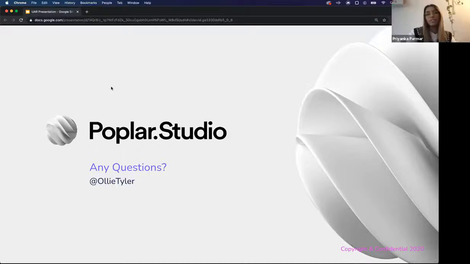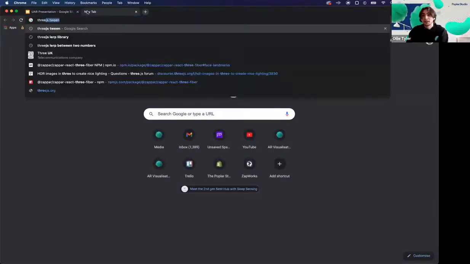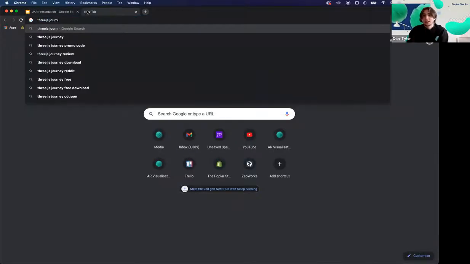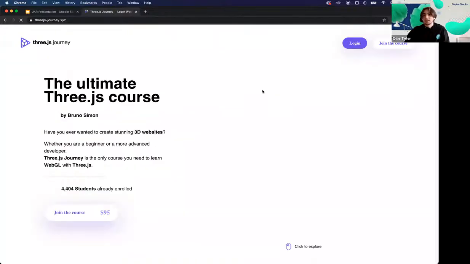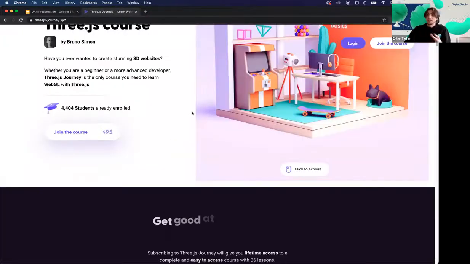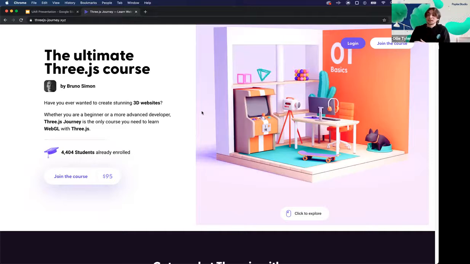Do you have any recommendations for where creators can get started with some free 3D models and potentially any guides on some sort of animations that they can do just to play around with it? Without a doubt. First of all, I'd take a look at learning how to do ThreeJS without the AR side of things, because I think that adds a level of complication. A new course has just come out called ThreeJS Journey, and it is a great resource for learning how to use ThreeJS. All those skills are transferable into UAR. It's a great course. A big recommend.